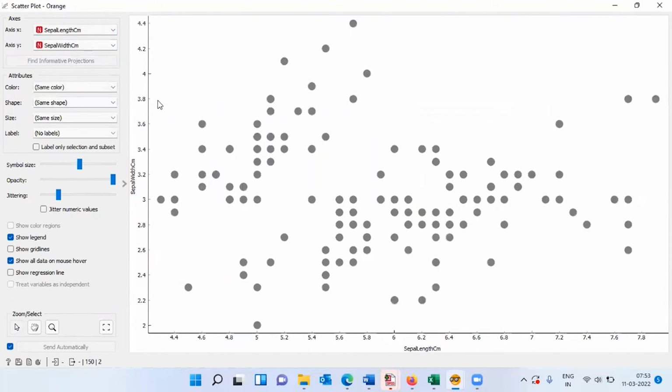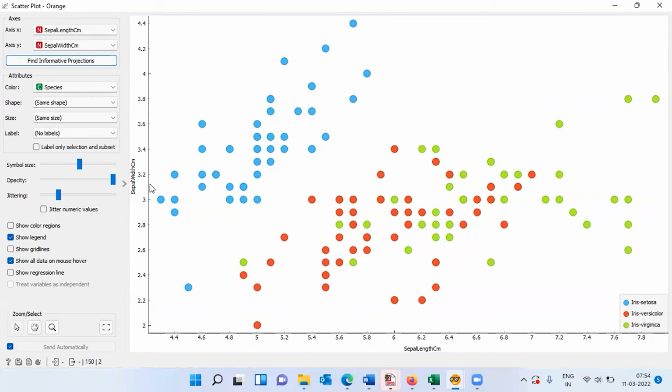So this is the distribution of the points. It's very useful, but when we go to color, we can color it based on the species of the flower. Now you can see here, this is quite fascinating because on the y-axis, you can see sepal width, and in the x-axis, you can see sepal length. We have colored each of these data points based on the species of the flower. What do you see here?